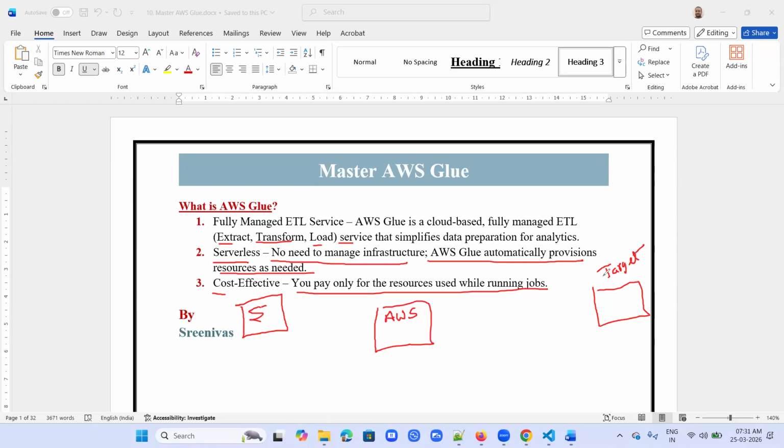Let's say the source is S3 and the target is Redshift. So first, extract the data. Let's say here we have a sales file to that target. So first extract the data.